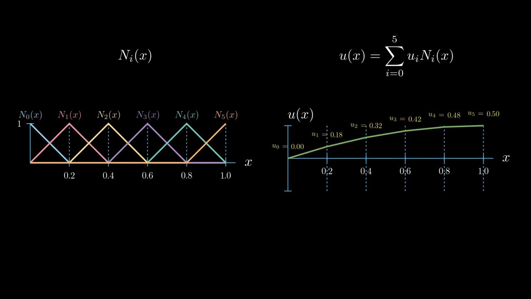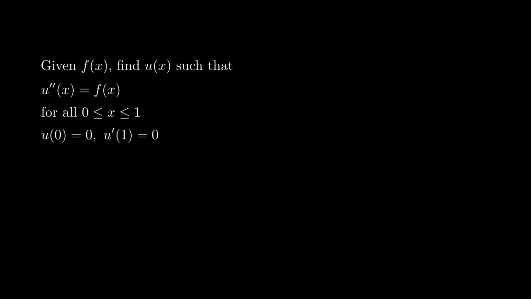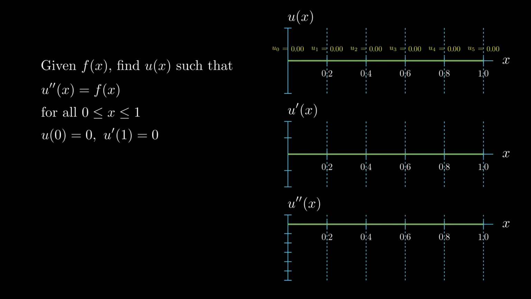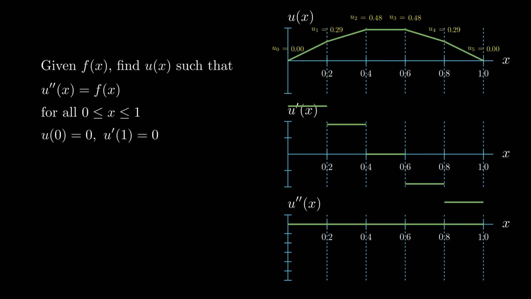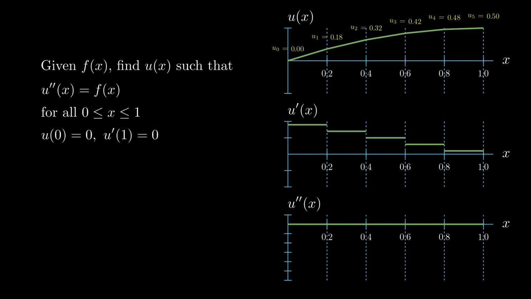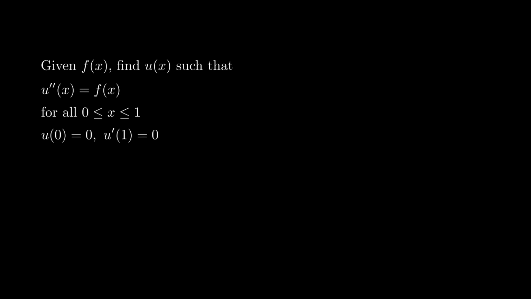A seemingly logical idea would be to substitute the ansatz into the given problem and solve for the nodal values ui. But there is a catch, which becomes clear when illustrating the ansatz and its derivative. We have designed the ansatz in such a way that the second derivative of u is always 0. This means that the differential equation cannot be fulfilled, no matter how we choose the nodal values ui. The way the problem is formulated here puts very strong requirements on the solution function. It is therefore also called the strong formulation of the problem.